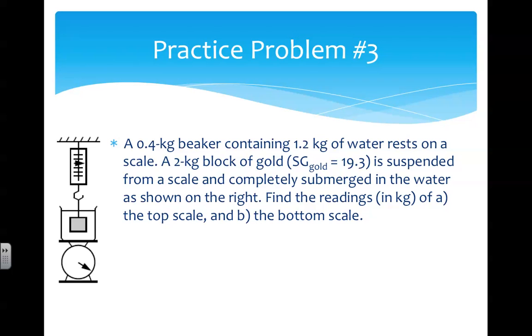Problem number 3. A 0.4 kilogram beaker containing 1.2 kilograms of water rests on a scale. A 2 kilogram block of gold is suspended from a scale and completely submerged in the water as shown on the left. Find the readings in kilograms of A, the top scale, and then B, the bottom scale. Pause the video for time to work on the solution.